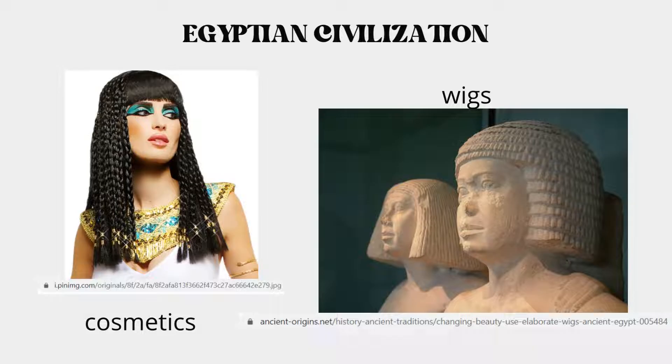Another cosmetic invention of ancient Egyptians is the wig. At present, wigs are used to enhance the appearance of people who are balding or who want to try new hair trends. However, during ancient Egyptian times, wigs were worn for health and wellness rather than aesthetic purposes. The wigs were used to protect the shaved heads of wealthy Egyptians from the harmful rays of the sun. Wearing a wig was better than a scarf since it allowed heat to escape, and it was considered cleaner than natural hair because it prevented the accumulation of head lice.